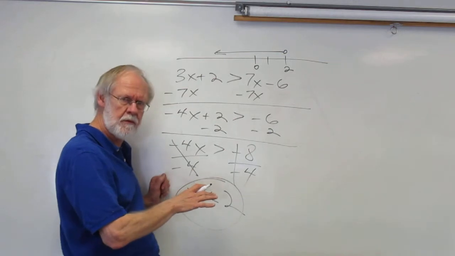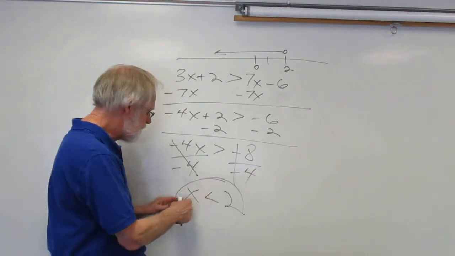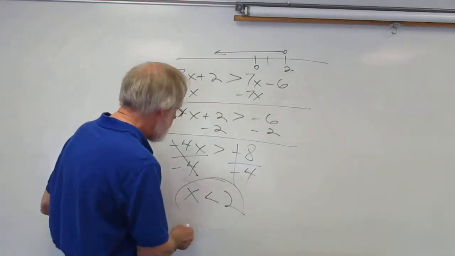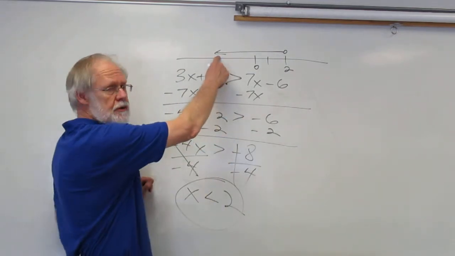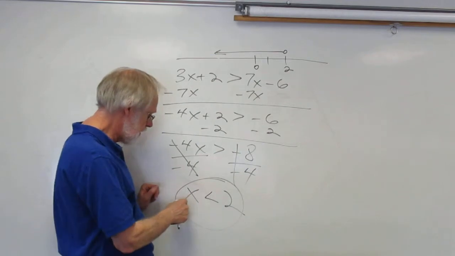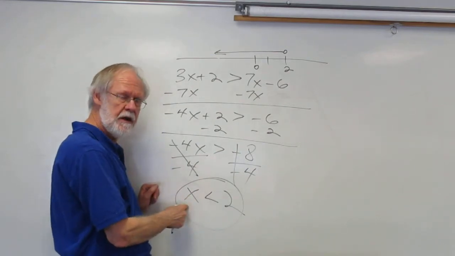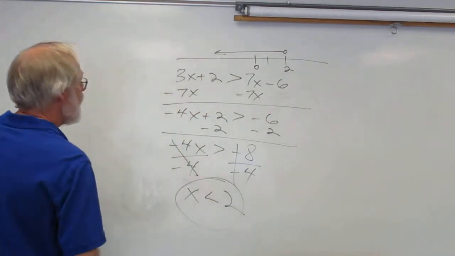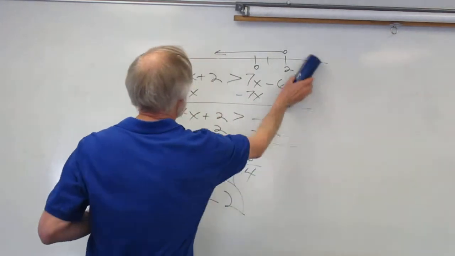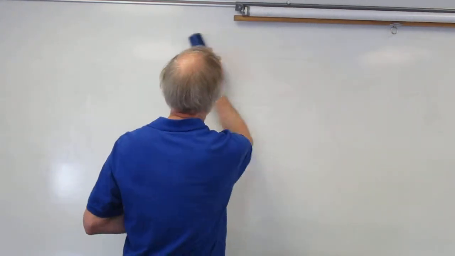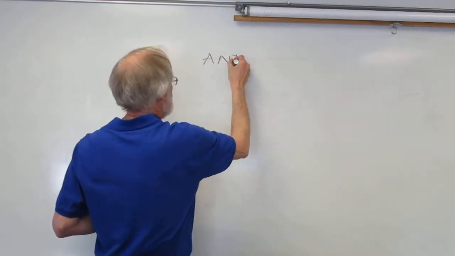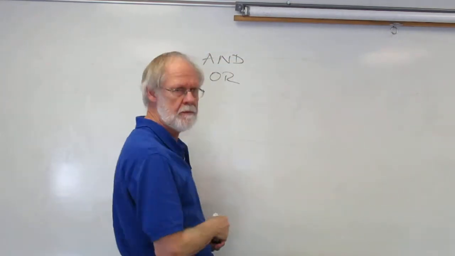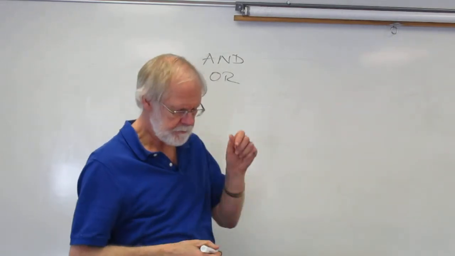And one little trick that we had to help you remember is if your variable is on the left-hand side, then the inequality sign is pointing the same way that your arrow is going to point, but only if the variable is on the left side. So be careful of that little trick. All right, now what we're moving to is compound inequalities, and those can be of the version and, or the version or, and we're going to talk about both.